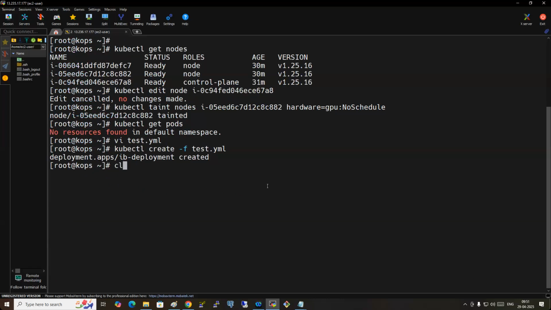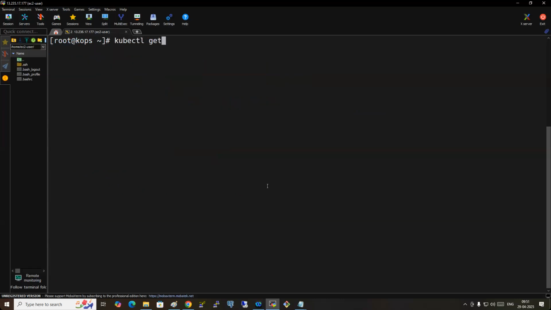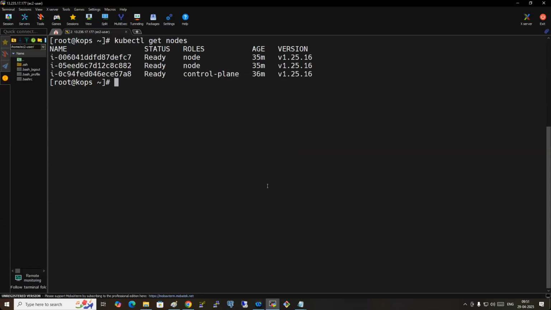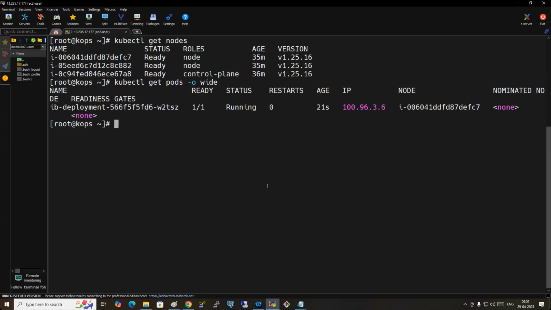Created. Then kubectl get nodes, and kubectl get pods -o wide. As per your answer, it should show no pods, right? One pod is in running state.